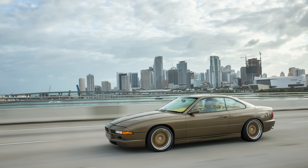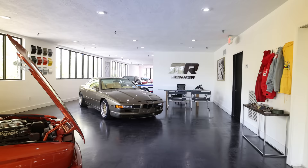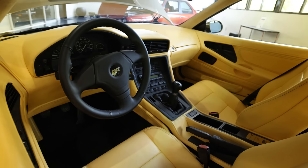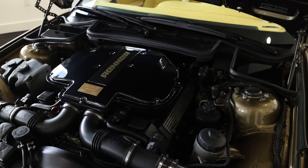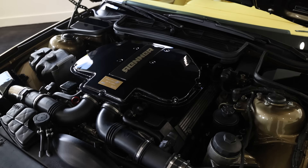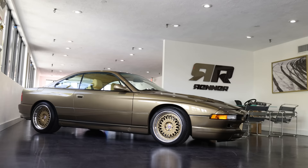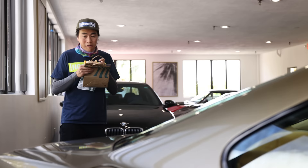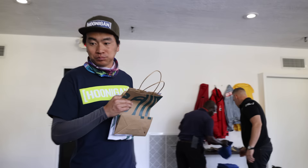These guys have had their hands on every single part of this car. What we did is we changed the color of the car, did a full leather interior custom tailored to the client, changed the motor — we put an S62 M5 powertrain with a six speed. We did wheels, brakes. Everything in the car has been addressed, completely restored and modified to modernize it as the best 8 Series restomod. Essentially, this has become a brand new 8 Series BMW made today.